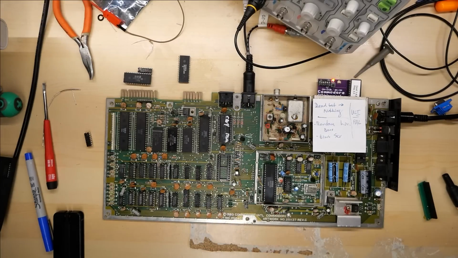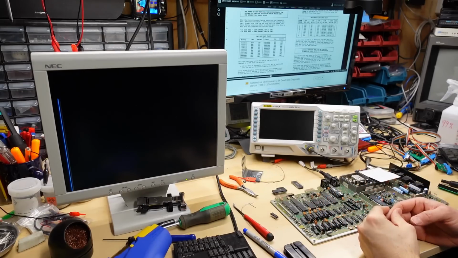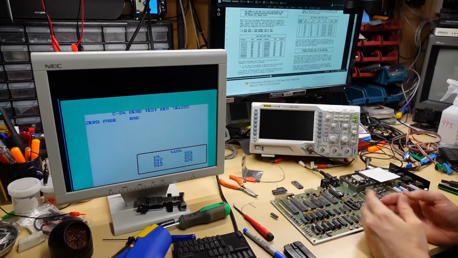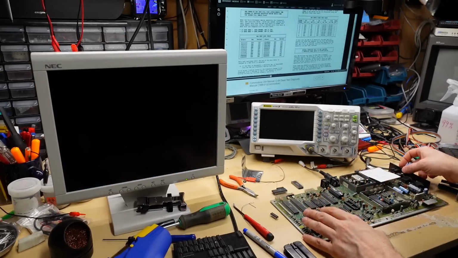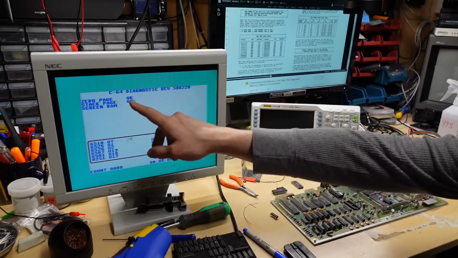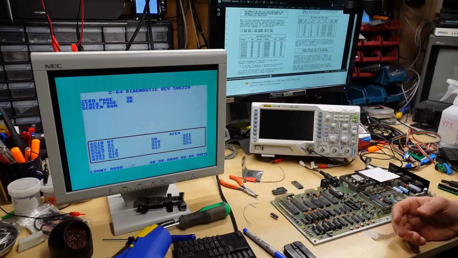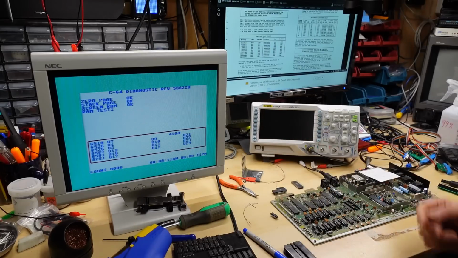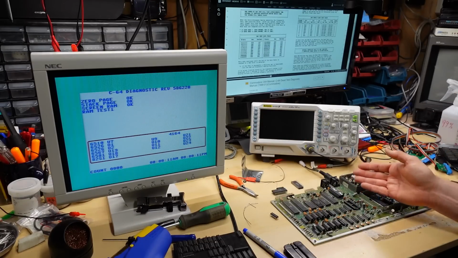Let's see if this shows differently on this dead test. And if it does, then I'll go back to the other diagnostic. But I'm kind of stumped. I've never seen a problem like this where the machine... no, it still says bad. What is happening here? This is wild. Back on the other diagnostic, it says zero page okay. So this is why I'm so confused. Why is there a difference between zero page on this test and it freezes up on RAM test 1 and the other one on the dead test shows zero page as faulty?